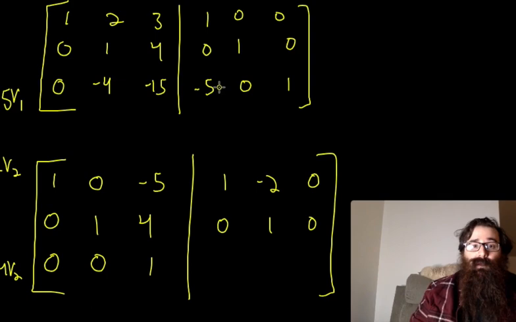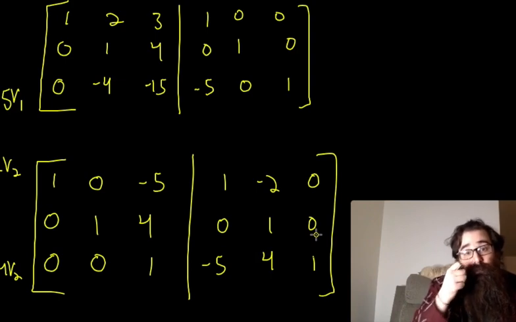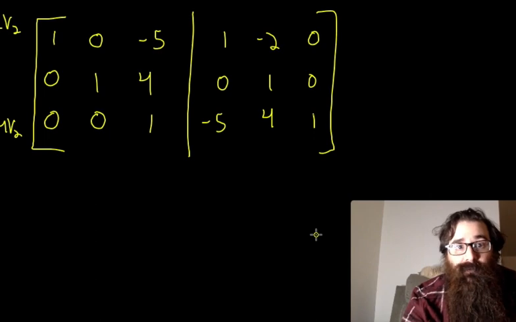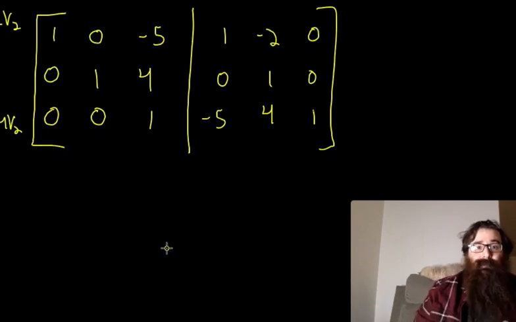And we continue. Negative 5 plus 4 times 0 gives me negative 5. 0 plus 4 times 1 gives me 4. And 1 plus 4 times 0 is going to give me 1. Now so far it looks good, and it looks like this one's going to have a little bit of a happier sort of end result than what happened just previously. But I want to keep row reducing.